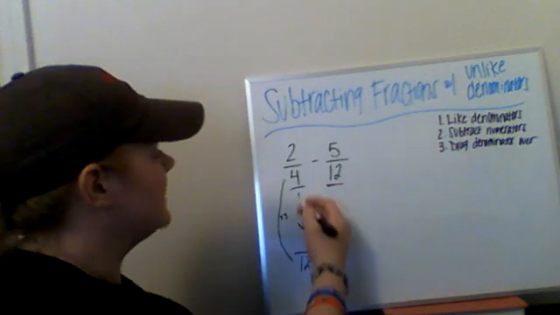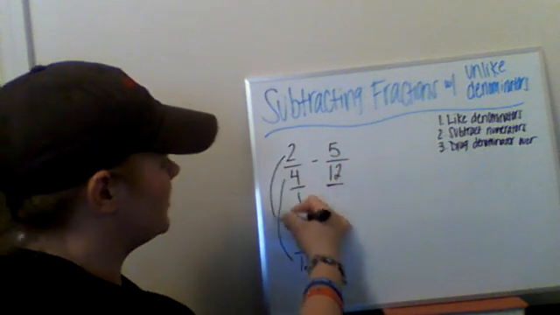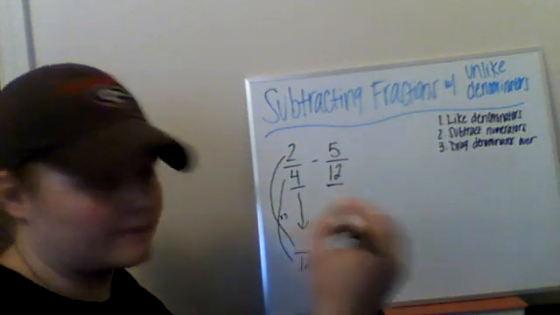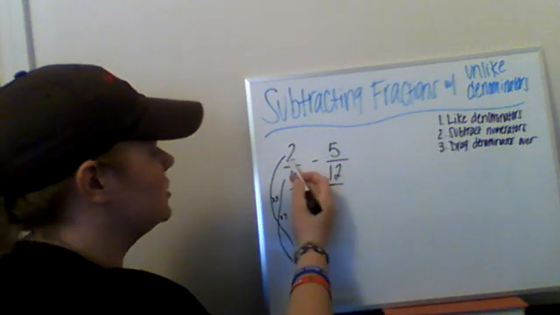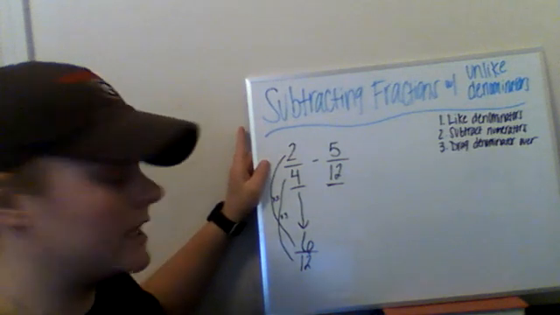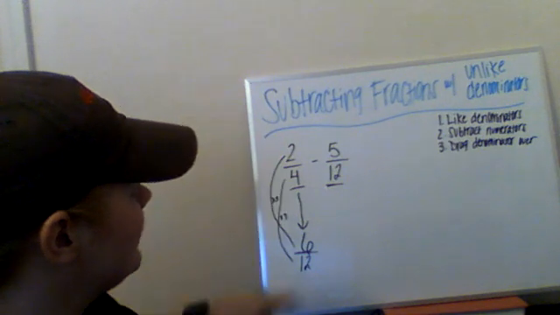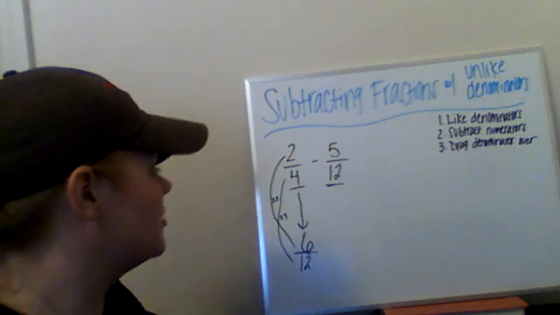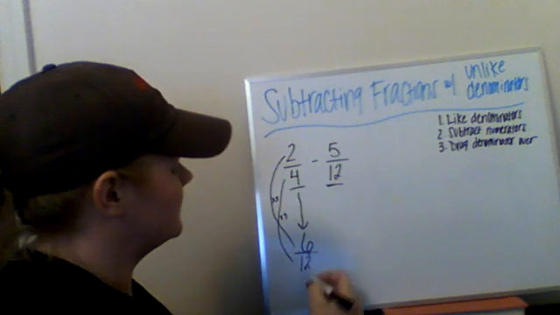If I multiplied my denominator by 3 to get 12, I need to do that with my numerator, because when we deal with fractions, what we do to the bottom, we have to do to the top. So I'm going to take my numerator and multiply it by 3. So 2 times 3 is 6. A good way to check this is that 2 is half of 4, so 6 is going to be half of 12. That means I did my math correctly. So my new fraction from 2/4 is 6/12, because I want that denominator of 12.